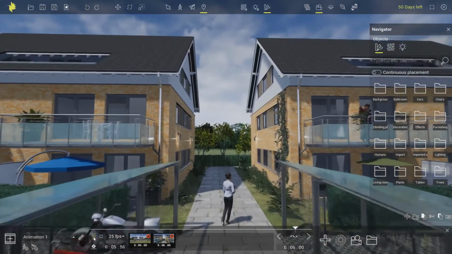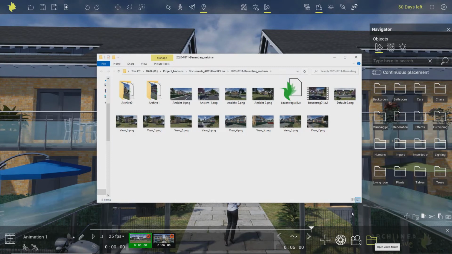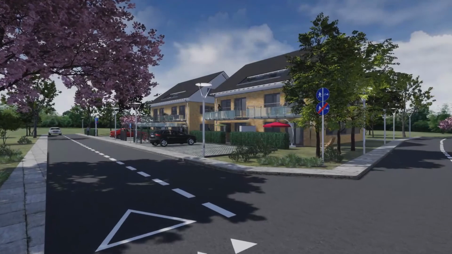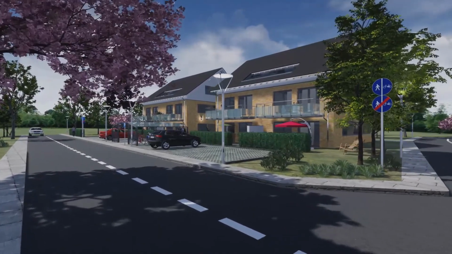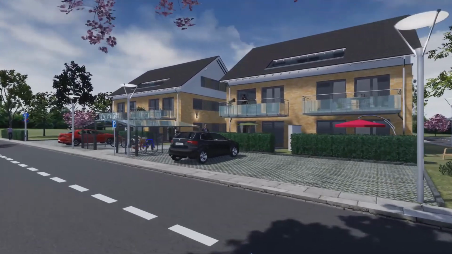And then I can just save it. If I like it, I can click on this little icon to save it as an AVI, just like we did before with the first shot. So let's play what the result looks like. Looks very good. Looks like our work is done. So in a very short time, we managed to create the building that you see over there, and we dressed it up in ARCHLine.XP Live.